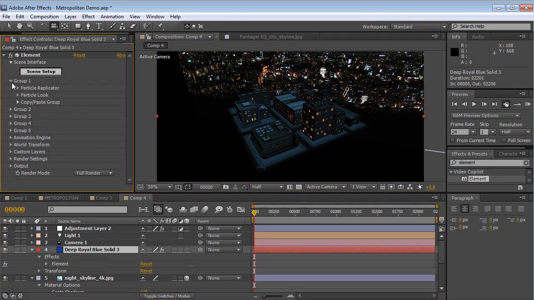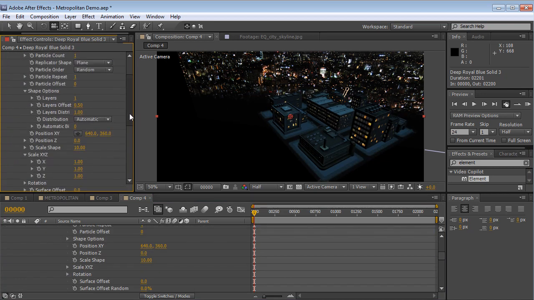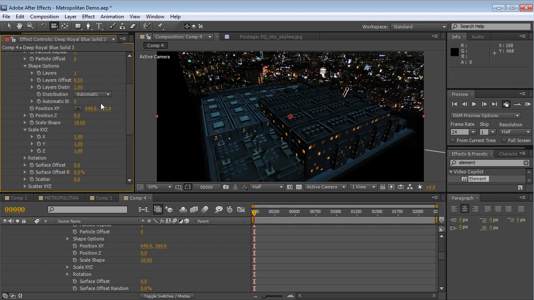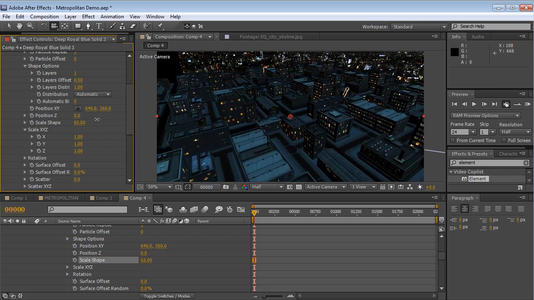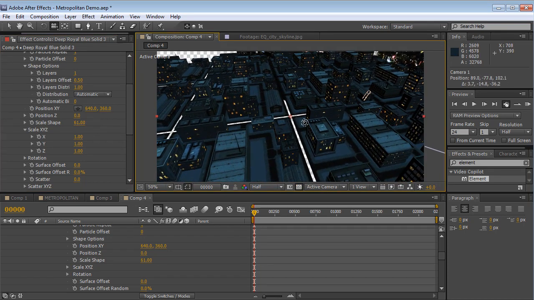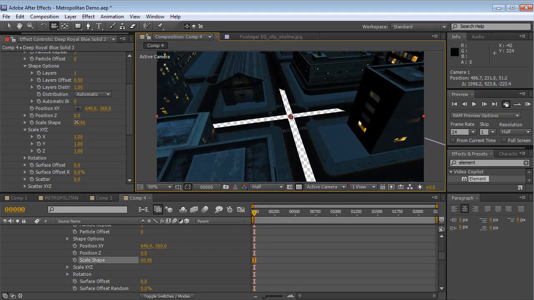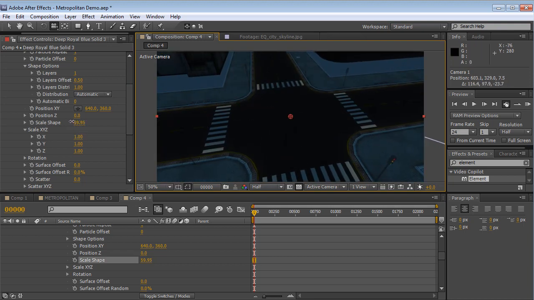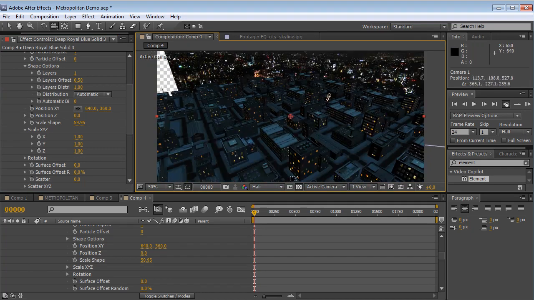Now I want to go ahead and extend it so there are a few more blocks. So what we can do, just like before, is go to the particle replicator, set it to a plane, and set this to a square number. So let's set this to something like 16. Then if we increase the scale, we can actually get these to align perfectly. So you can see that they're lining up here. Now, if you hold down Control, you can refine this so that it goes together perfectly.